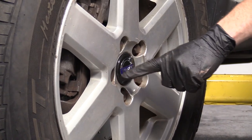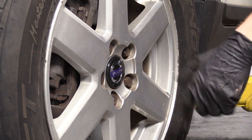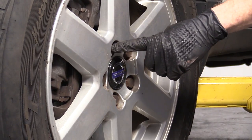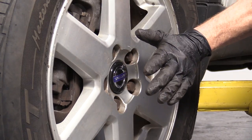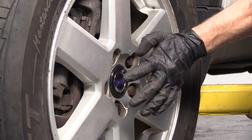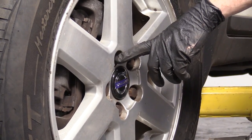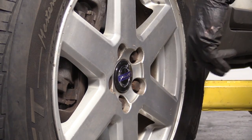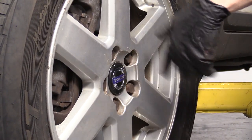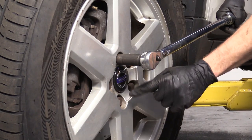Here, here, here, here, here. And then if we decide to go around again, we'll do the same thing. But anyway, the reason for going in a star is essentially so as we're going around, if the wheel's canted a little bit, it won't get stuck that way. And maybe the torque wrench thinks it's torquing it down to 103 like it's supposed to be, but it's a little bit cocked off to the side. Then you drive it down the road, hit a bump or whatever, everything starts loosening up, your lug bolts come out. Long story short, just tighten them in a star pattern.